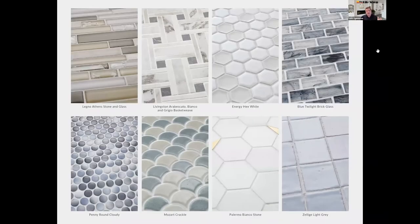Just like with patterns, mosaics can run the full gamut — multiple materials, mixes of materials, very simple shapes all the way to very complicated patterns. A favorite is the Palermo Bianco, with pieces of brass inlaid in the mosaic giving a great pop of gold. When working on our mosaic assortment, we develop these products with our vendors to make sure they're using the same colors of glass, stone materials, porcelain, or ceramic as our field tiles. So you'll always be able to incorporate a mosaic in your design knowing it will coordinate well with your field tile.